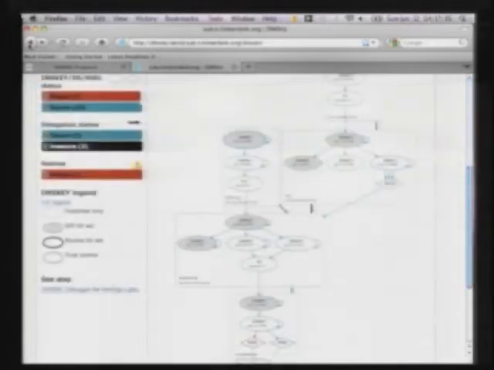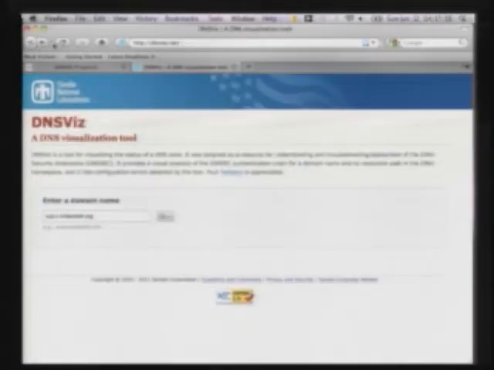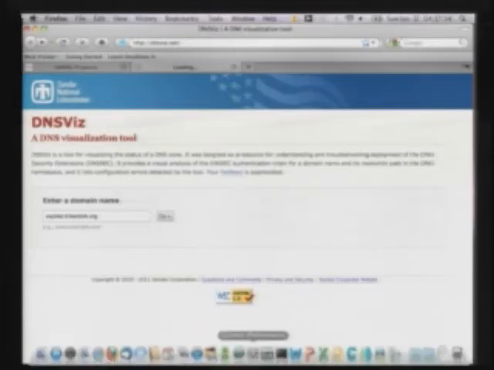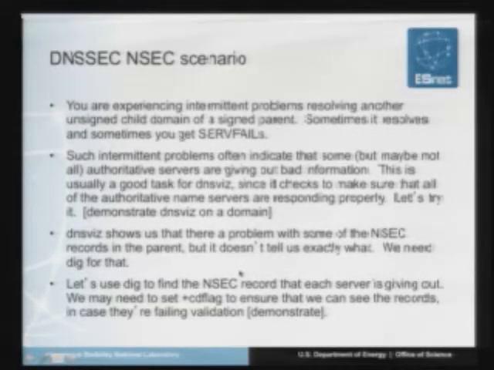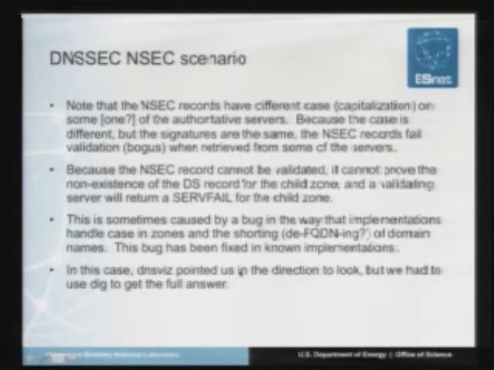What DNSSEC Debugger will give you, if we can go back far enough, our browser will not let us do that. If we go back to expired, it will show you that pretty well. Okay, so the slides now describe what we saw as we looked up those records, and they explain the problem that I just explained to you.